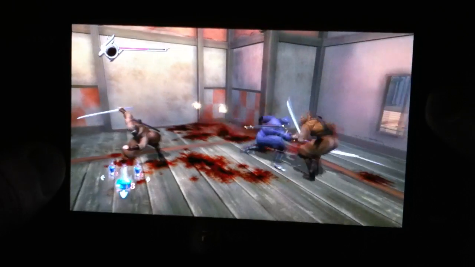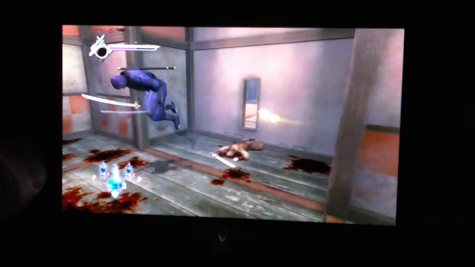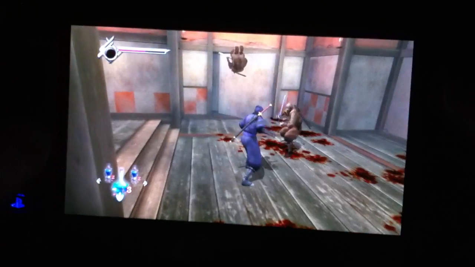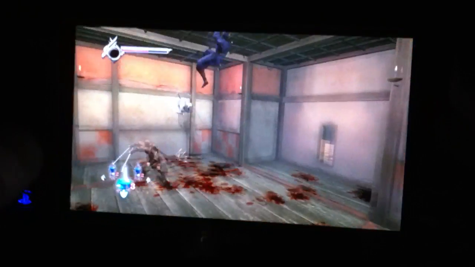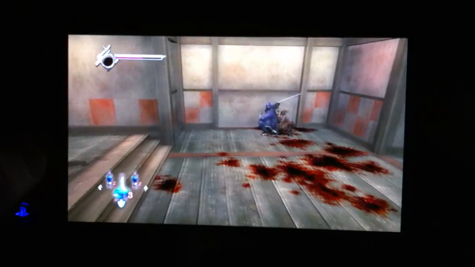And again, as you play through the game further and further, you get new moves, new combos, new weapons. Yeah. I always loved that ability to just throw shurikens, an unlimited number of shurikens. It's just really, really nice. Adds to the gameplay, kind of trying to stun your enemies.